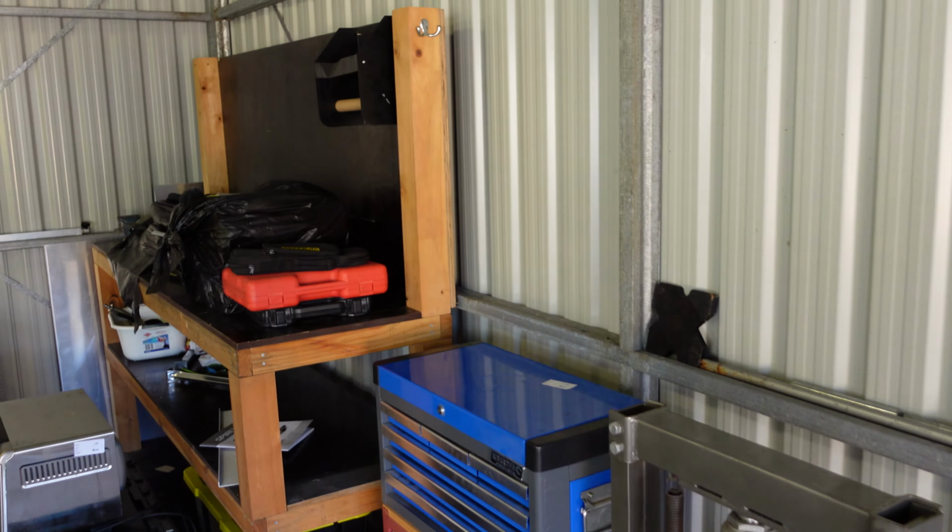We've got space, hung our wheel alignment kit up along the wall. And then we've just got a bunch of space to store everything else. So it's actually not that bad. It's actually coming along really, really well. So we'll just keep plugging away and keep putting stuff in their respective spots.